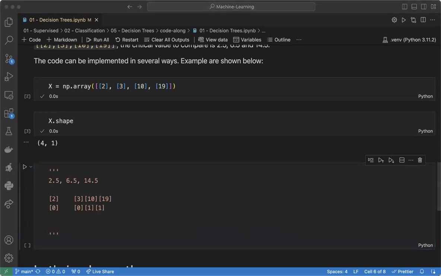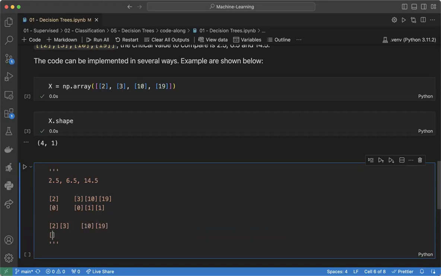If we choose the second threshold, we'll get 2 and 3 on the left, and 10, 19 on the right, which in terms of y is 0, 0 and 1, 1.